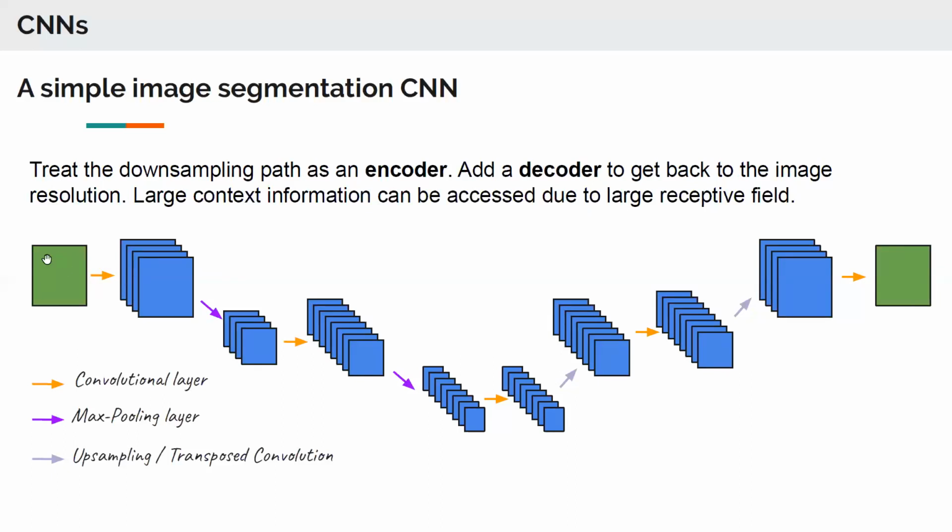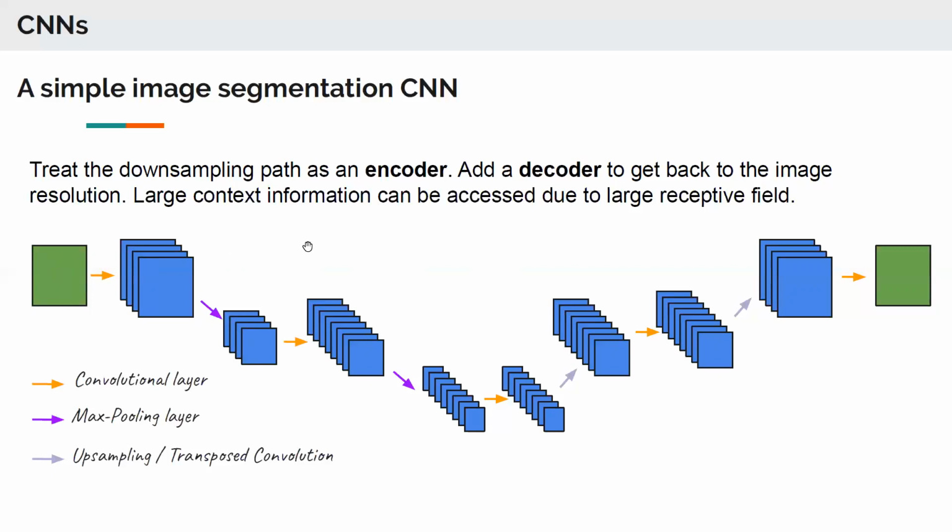Okay, so now we have what is called an encoding path. Basically we are encoding the content of the image into some low dimensional representation. And then we have a decoding path, which is taking this low dimensional representation and decoding back the segmentation of the image. Because of these max pooling steps, we end up getting a fairly large receptive field, right? Because every pixel in this guy here is looking at a fairly big area in the input image.